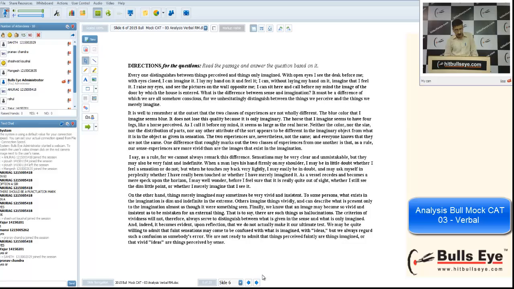So shall I move on to a few questions? Pranav, Yajur, Anurag, Mansi, yes? Okay, I picked up one or two questions from this. My motive in picking this paragraph was just to make you understand the twists and turns we take into account while framing RCs, while setting RCs for you.